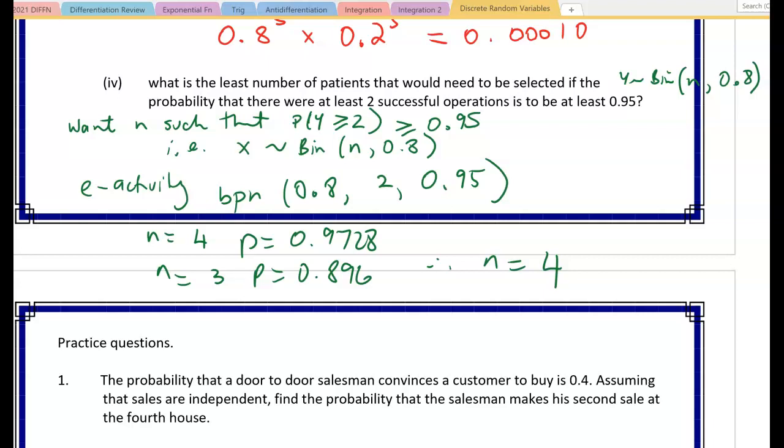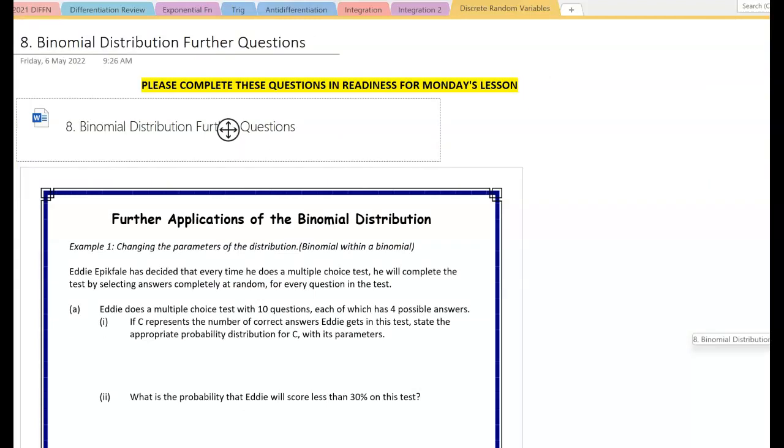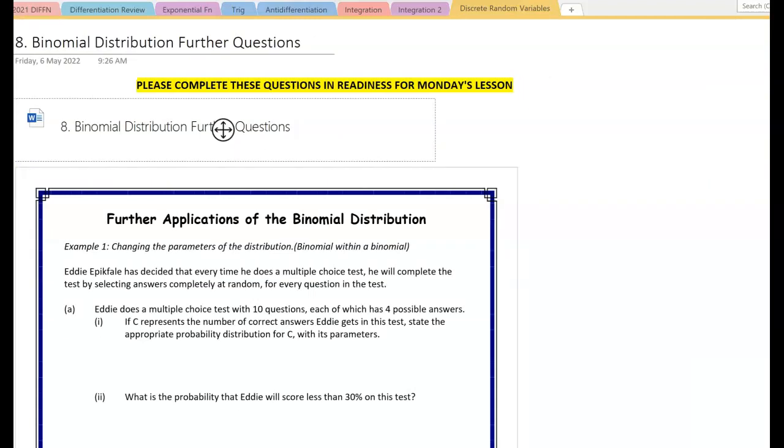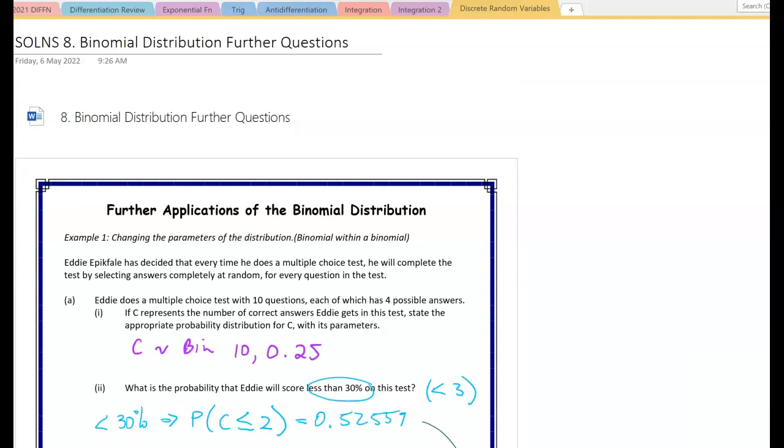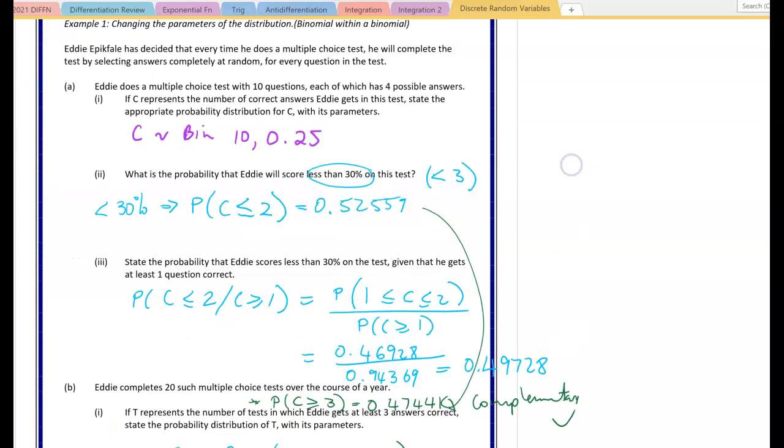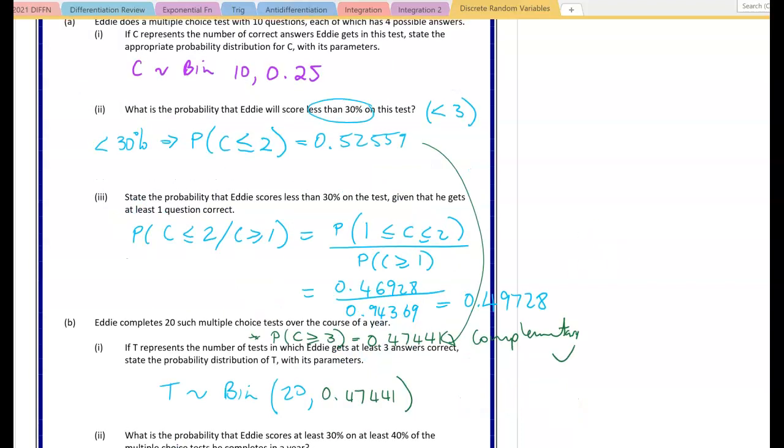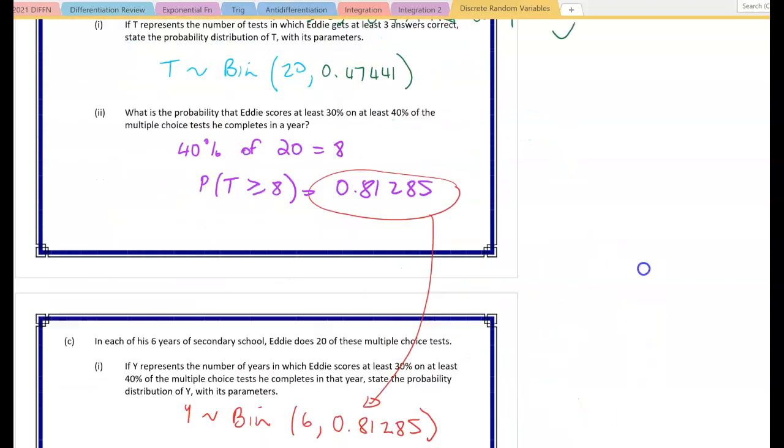So just before we move on to those practice questions, I just want to talk very quickly about what I left you to do on Friday, which was these ones. Well, not so much the first few. We've practiced that binomial. If you followed my notes and listened to my videos formally and in succession, we've already covered this same kind of idea. So this was just more practice on that.